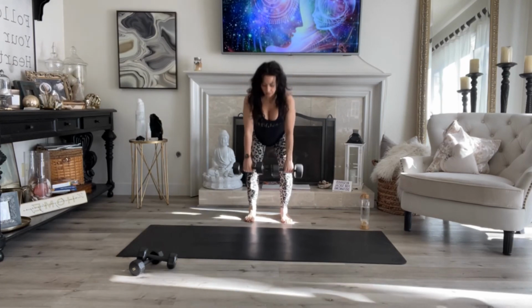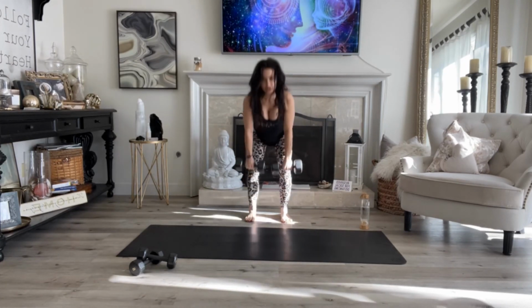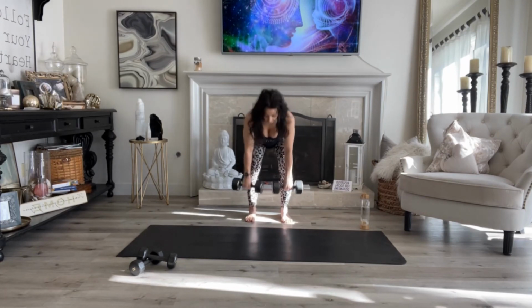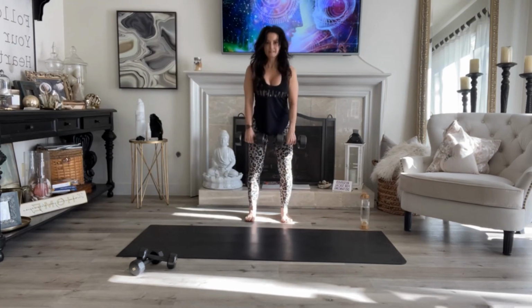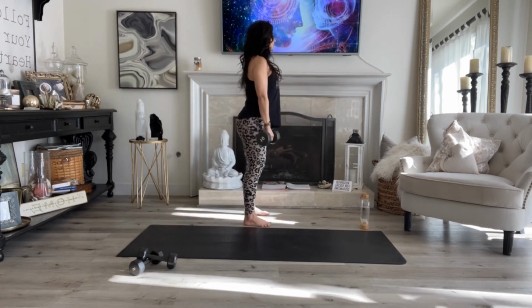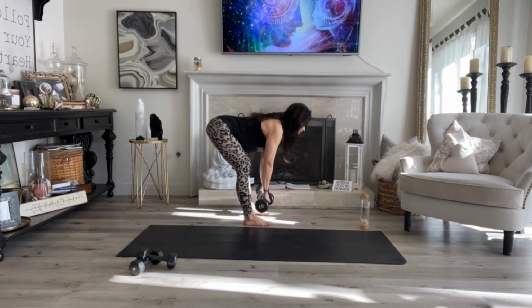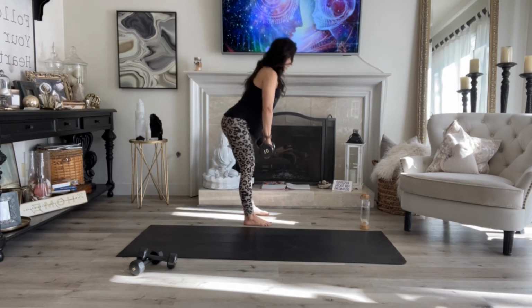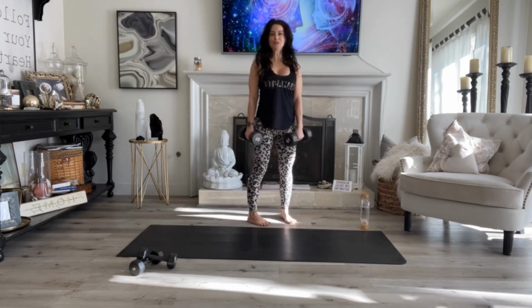Tempo's a little faster this time, we'll pick up our pace. As you can see from the side, we're hinging back, pushing the hips back. And 10. Beautiful. Let's add a little oomph to that.